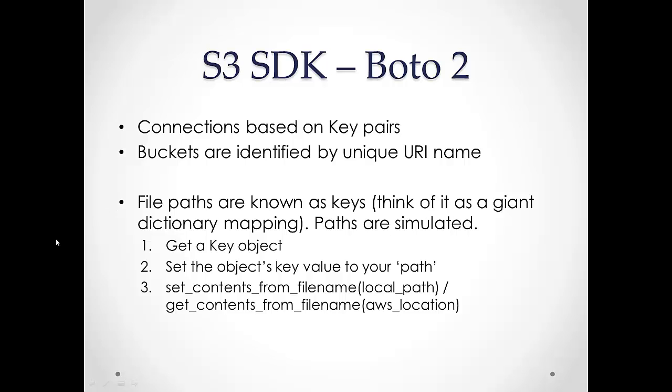Another interesting difference is that Amazon's SDK does not abstract away the idea of holding the files as a key in a giant mapping. When you use the interface, you have to create key instances and set the path of their key data member. You then use getter and setter functions to upload the file, which are seen as values associated with the keys. Dropbox does a much better job at hiding this and makes it seem like you're working with a POSIX-like file structure.